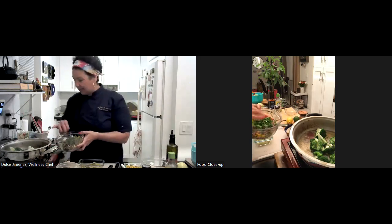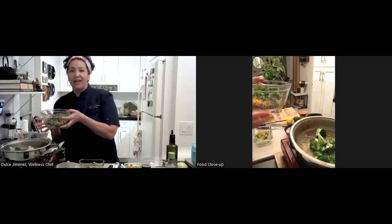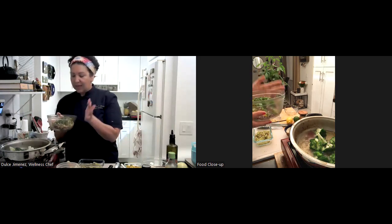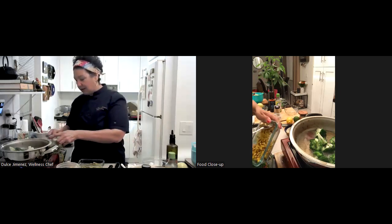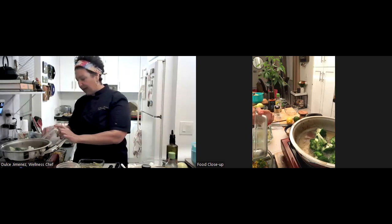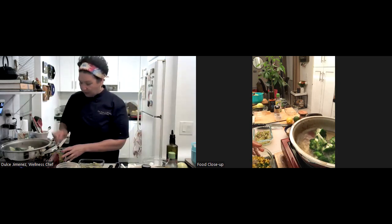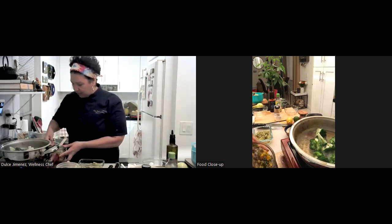So here we're making the quinoa salad with the broccoli. I have about a cup and a half, almost 2 cups of quinoa, diced yellow pepper and red onion, scallions and cilantro. And I'm going to put the corn that was left over. So we're using everything, nothing goes bad. Those are roasted corn. I buy them frozen. They're really, really good. And then you just defrost them or saute them. And wow, look, what an amazing salad we're creating here.